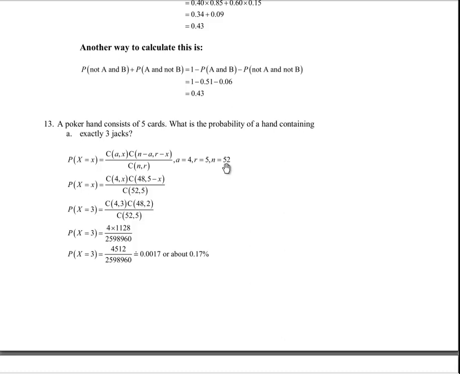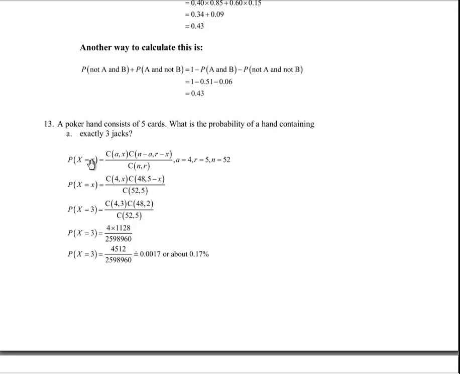We're using the hypergeometric probability formula here because this is sampling without replacement. When you're dealt a hand of cards, it's not like they deal you a card, show it to you, and then put it back in the deck. That's the only way you can make it a binomial. They deal 5 different cards out, so it's without replacement. So if somebody, for example, saw that your hand had 3 jacks, they know they're not going to get 2 in theirs because there's already 3 gone.